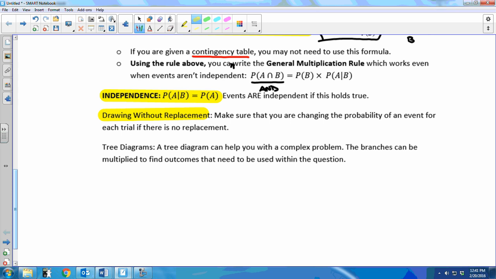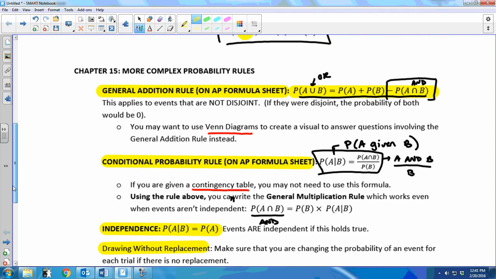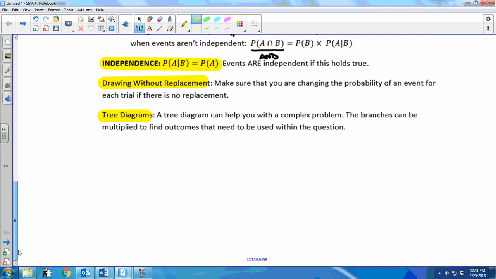And then tree diagrams. If you have a complex problem that's kind of like an if-then problem, like if this happens, then this happens, and if this happens, that means this happens, tree diagrams can be pretty helpful. If you multiply across the branches, you can use those to find answers to your questions most of the time. So keep all of those things in mind for basic probability. I know it's all going to jumble together, but if you know some of it, you'll probably be on a good track.